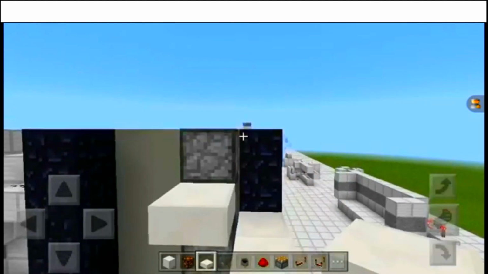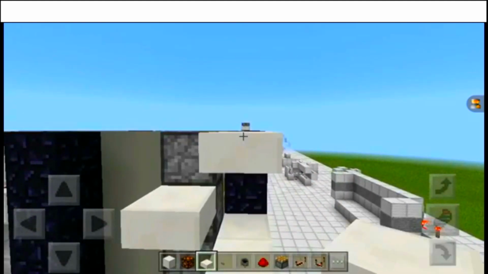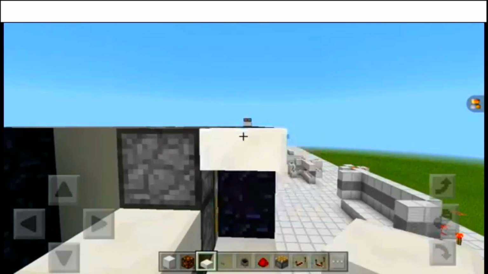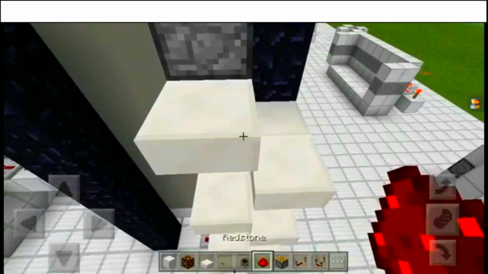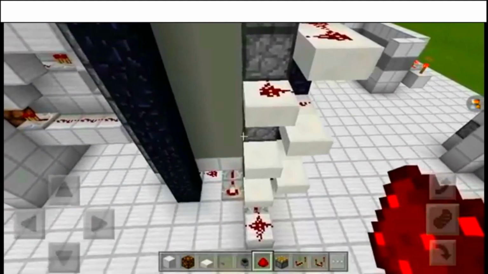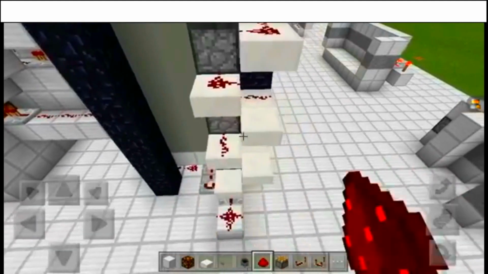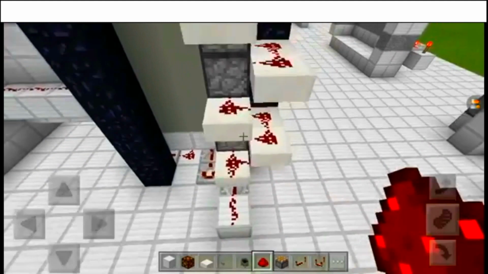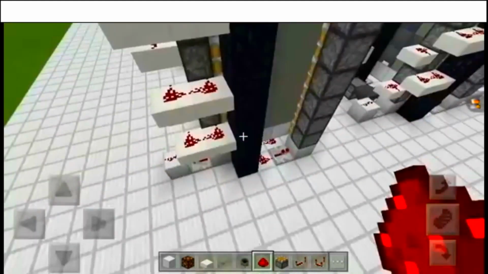I didn't learn it myself. I think I learned it from a YouTuber called Mumbo Jumbo, who will be linked down below. You actually don't need these 2, okay? I forgot about that. So then you're just going to run redstone dust on top of these. And yeah, like that. And that will wire up those ones.